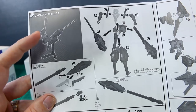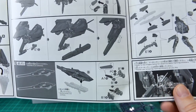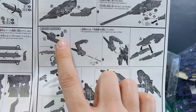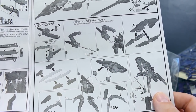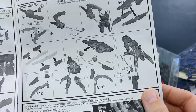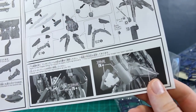Transforming into Noble Armor mode is going to look like that, which is very cool looking. You basically pull everything apart and put it all back together in different ways, and you'll have that all mounted up. Then you can transform — just like with the original Woundwort — into Crow mode. When I reviewed the Woundwort, you guys were telling me it's a mistype and it should be Claw mode. Both sound convincing, because Claw mode makes sense since it obviously looks kind of like a claw. Crow mode also makes sense considering the Watership Down references throughout Advance of Zeta, so I'm not sure.